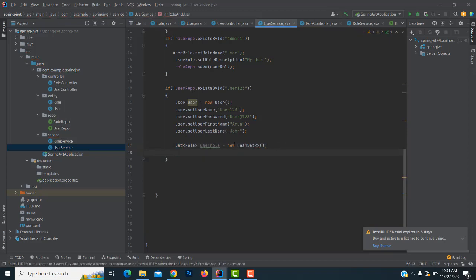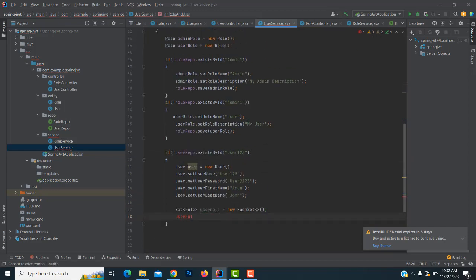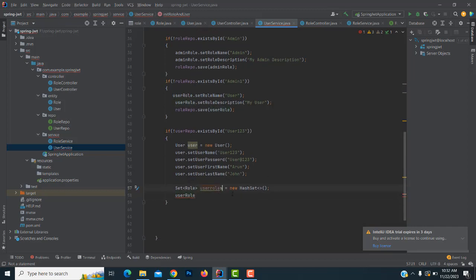Here write userRoles.add. Here, userRole, sorry, here userRoles dot add.